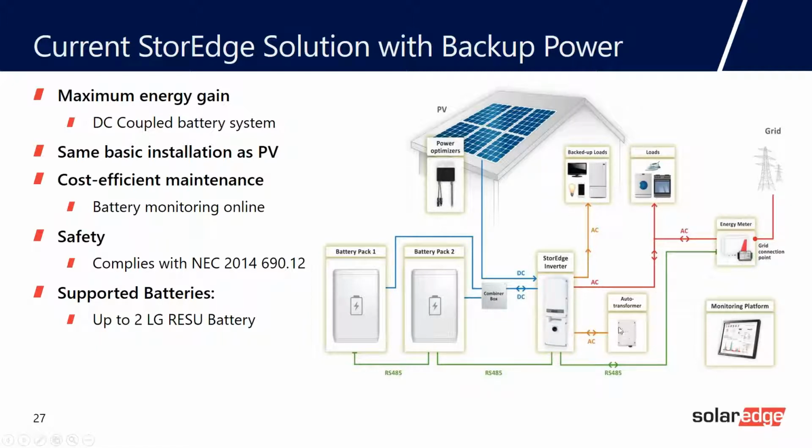You can have up to 2 batteries per inverter. So LG does specify a primary and secondary battery. You don't need a quote-unquote combiner box. You do need a junction box because you're paralleling those batteries. But because we discharge one battery at a time, you don't need to upsize your wire. Okay. So the batteries are DC coupled to the solar array. And I'll talk more about DC coupling in a moment.